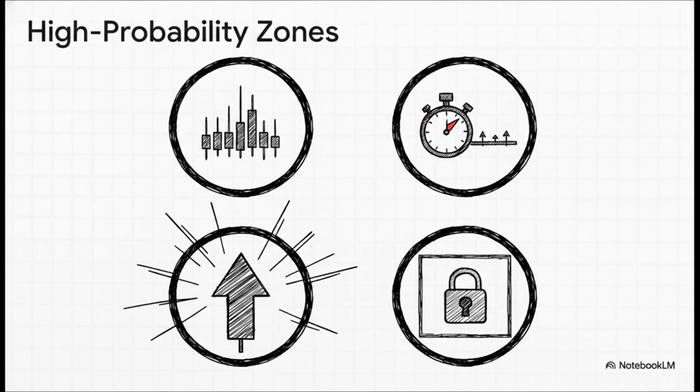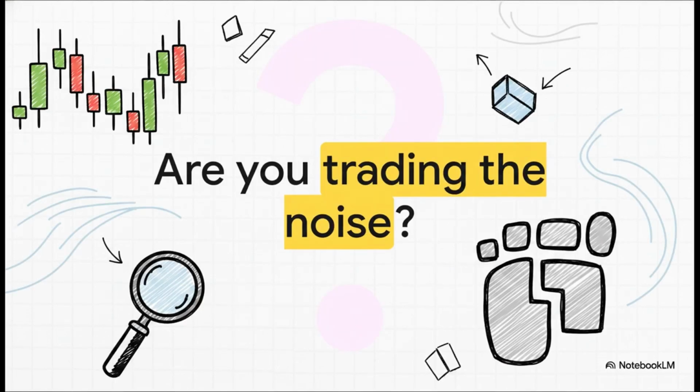So let's quickly summarize our strict rules for a highly effective zone setup. You want to see moderate volatility in the base, meaning narrow candles, no wild wicks. You want a timely exit so the market isn't just hanging around in that base for too long. You need a strong explosive force leaving the zone. And most importantly, absolute freshness. So the crucial point is combining all these factors gives you the absolute highest possible probability of trading right alongside the big institutions.